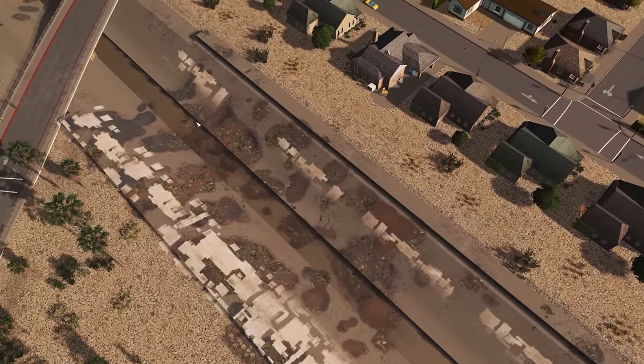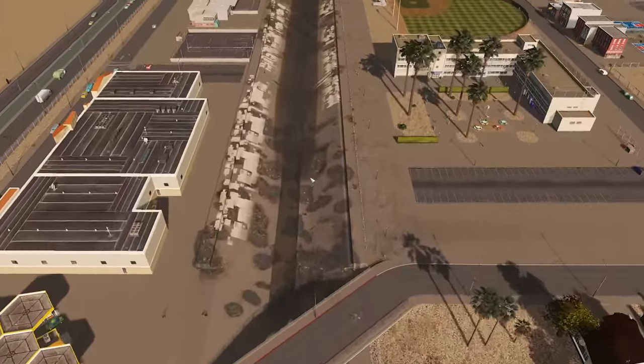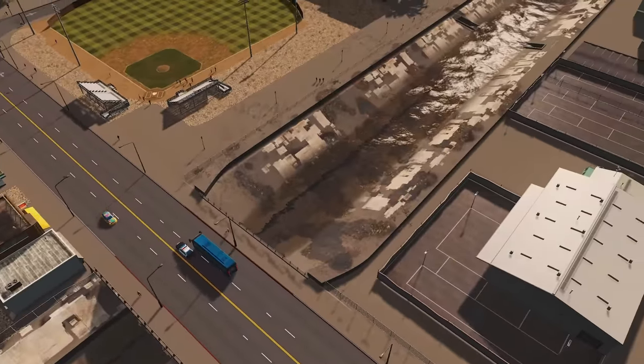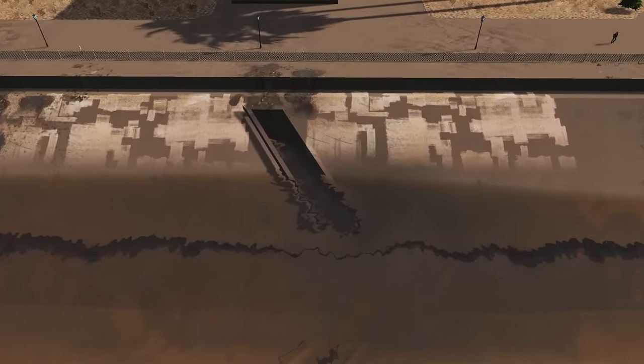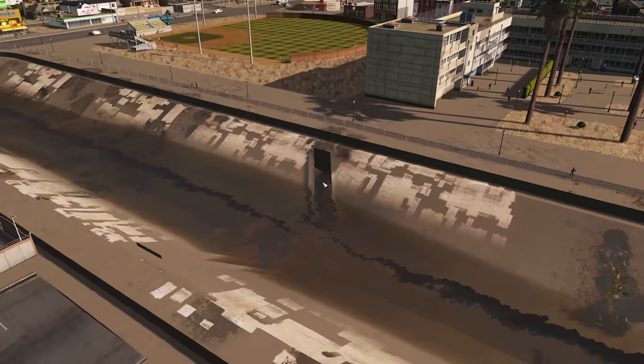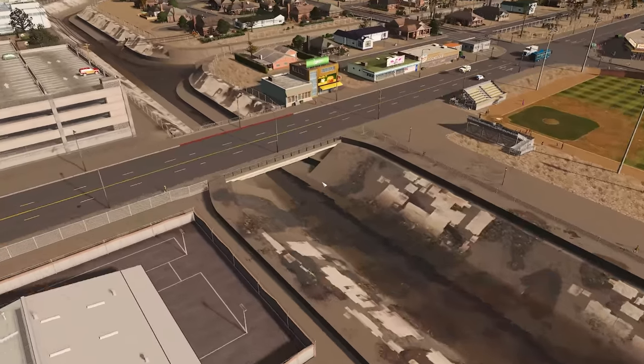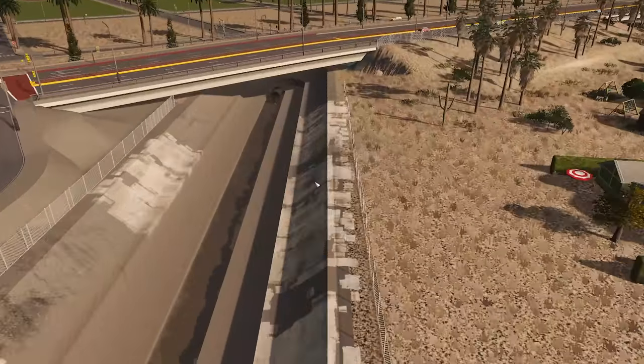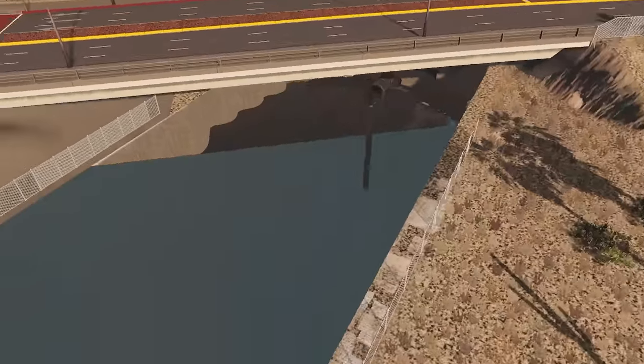And I have found a way to get these to work. So Sully intends for us to put the water drain pipes in the detail sections here. However, I've just found that the game doesn't particularly like that. What I have done instead is moved the water drain pipe under the bridge in a regular section.